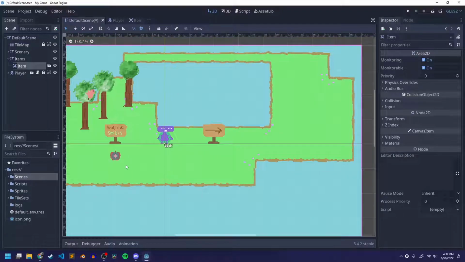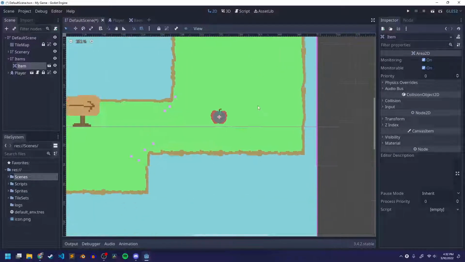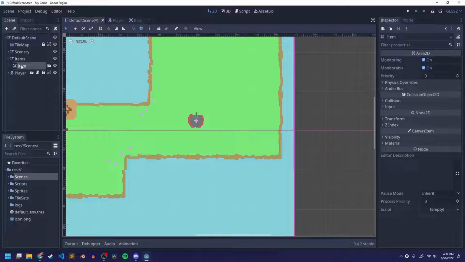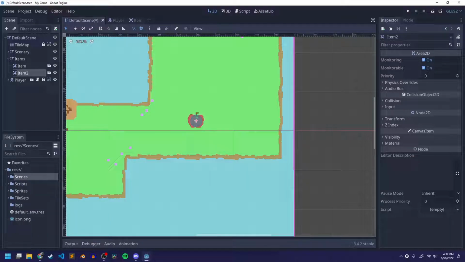So let's make the player have to move a little bit. Let's put a couple apples over here so he can go and find them. If I want to make multiple copies of this apple, I'm just going to right click on the item and click duplicate. And then I have two, I can drag one over. At first it looks like nothing happened because they're in the same place.